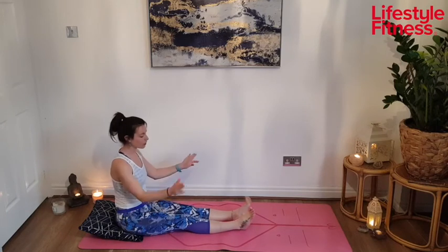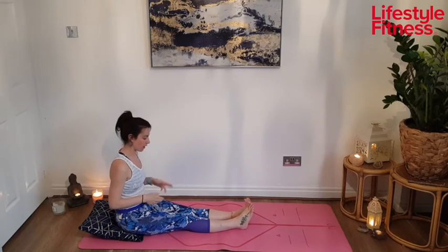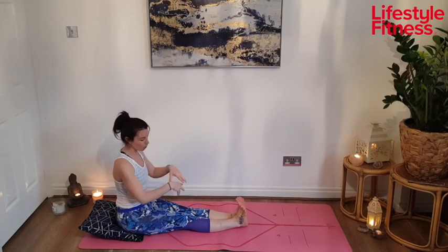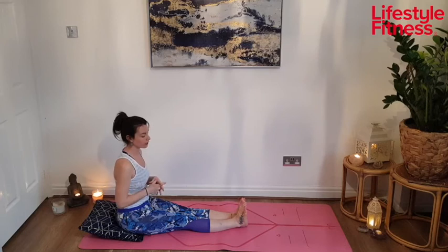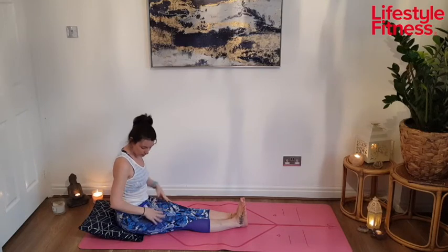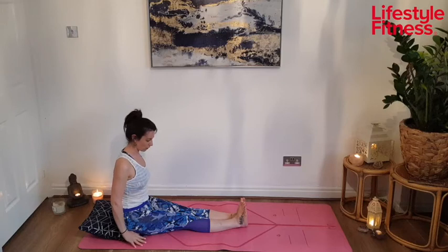So I want you to internally rotate those legs towards each other and then push away with the heels. So you're sending the energy out through the heels, broaden across the balls of the feet, but then soften the toes. And then press the backs of the knees into your mat. The hands want to come really close to the hips, almost as if the shoulders were over the wrists.